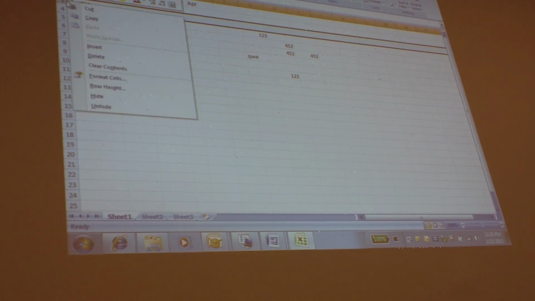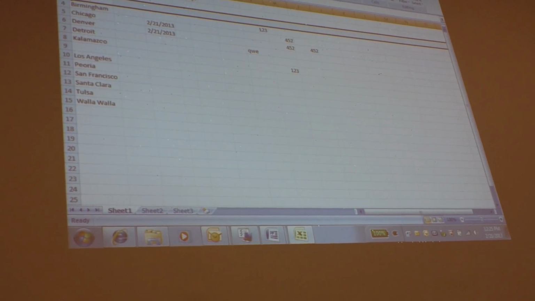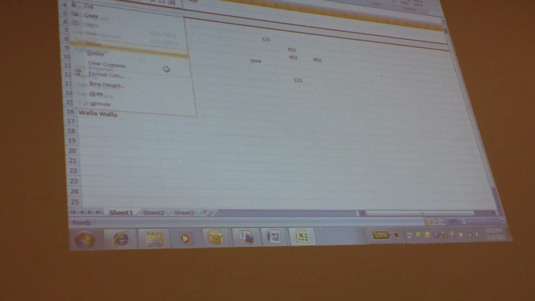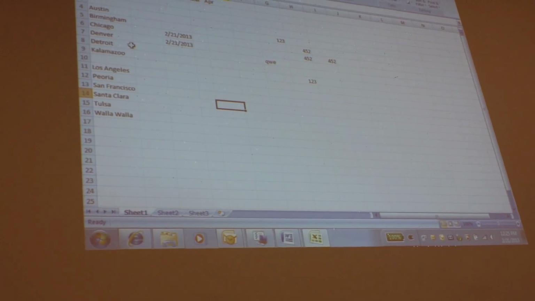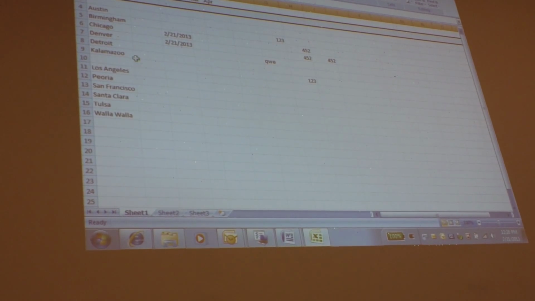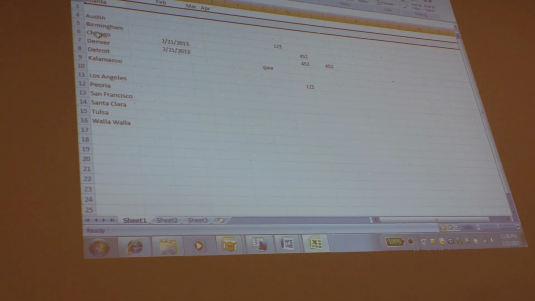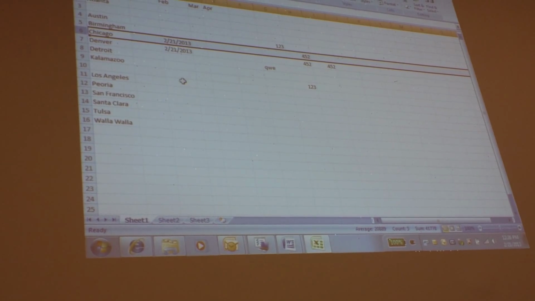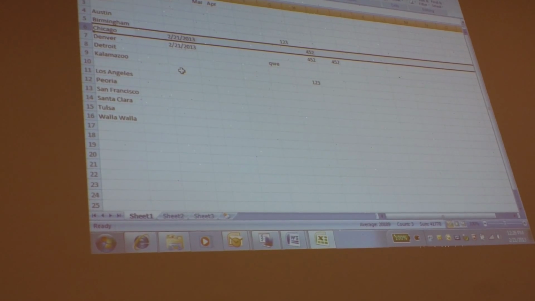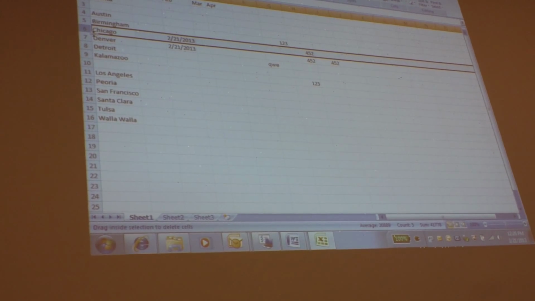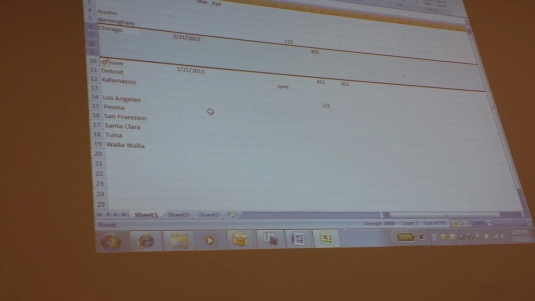Now, we all know that we can add an additional row or additional column, for that matter, by simply right-clicking and clicking Insert. But what if I want to insert multiple rows in one action? Again, I can use that fill handle. So you can see here I've selected that first line. Let me do a better example here for underneath Chicago. Let's say I wanted to add 3 lines under Chicago. If I press Shift and I drag that fill handle 3 lines, immediately I can add those 3 lines.